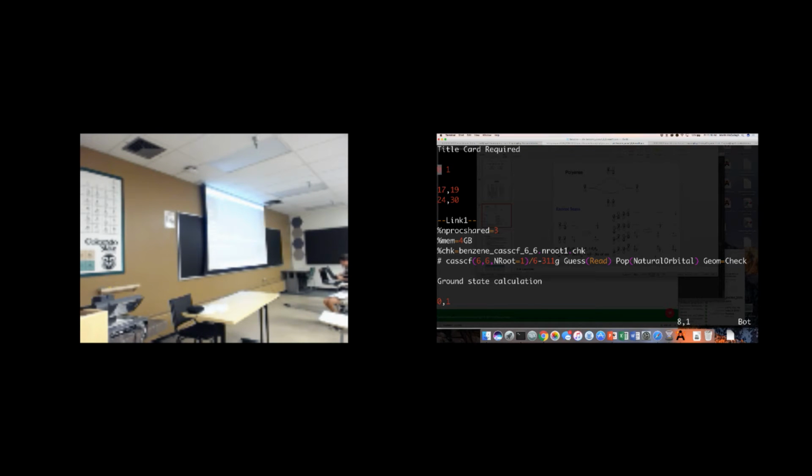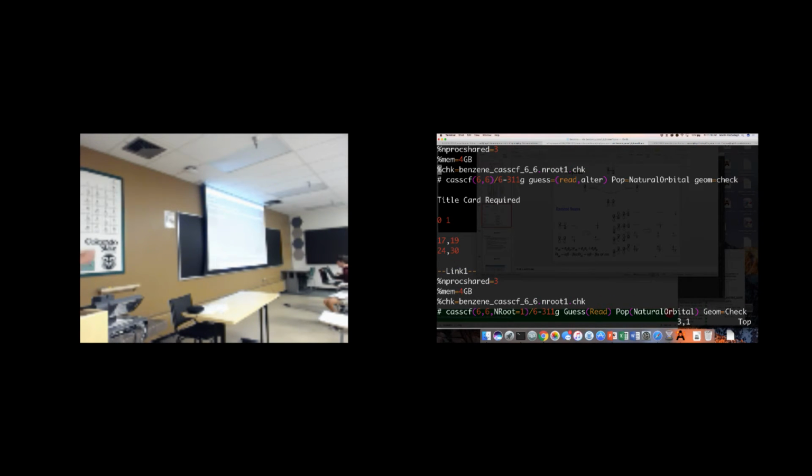Oh, I should also mention, I had guess=read, comma alter. What that does is it reads in the wave function from that checkpoint file, and then it tells Gaussian that what I want to do is move things around. I'm going to perform an alteration. And then geom=check, short for read the geometry from the checkpoint file as well.